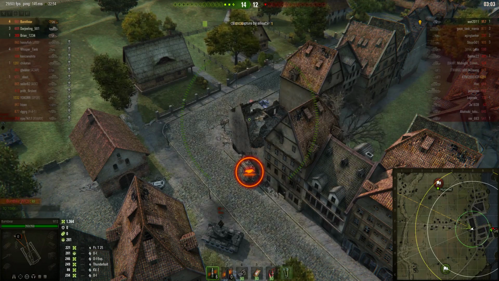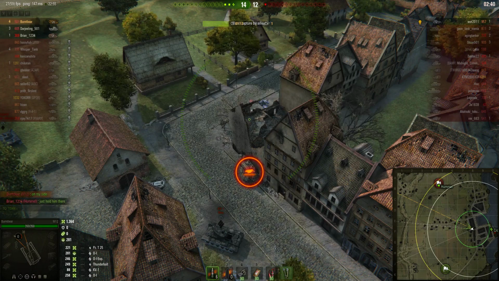Well, they're capping, and they have got enough time to cap, so that's not a problem. 3 minutes left on the clock. It's on 1 minute 30 seconds to complete. So it looks like the Hummel is going to get an invader medal. Burntbear's going to have to sit this one out for the rest of the game. But at least he won't lose anything more unless the Cromwell moves away from that position, which I don't think he will.